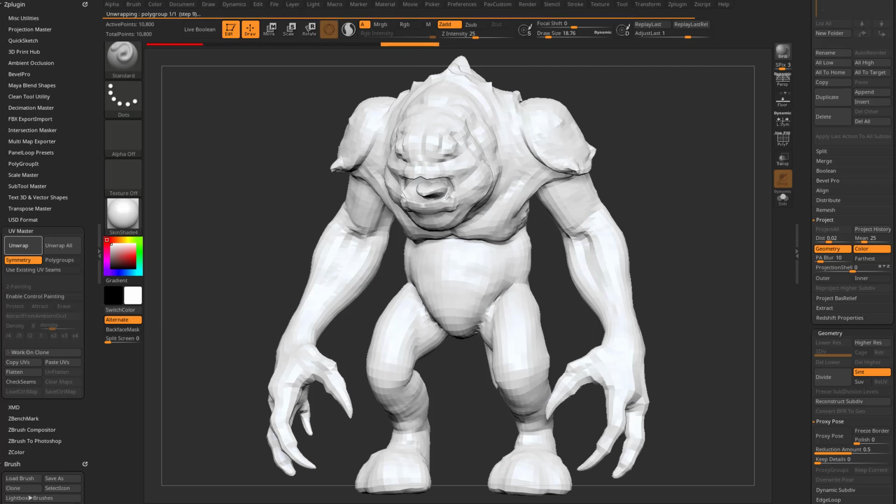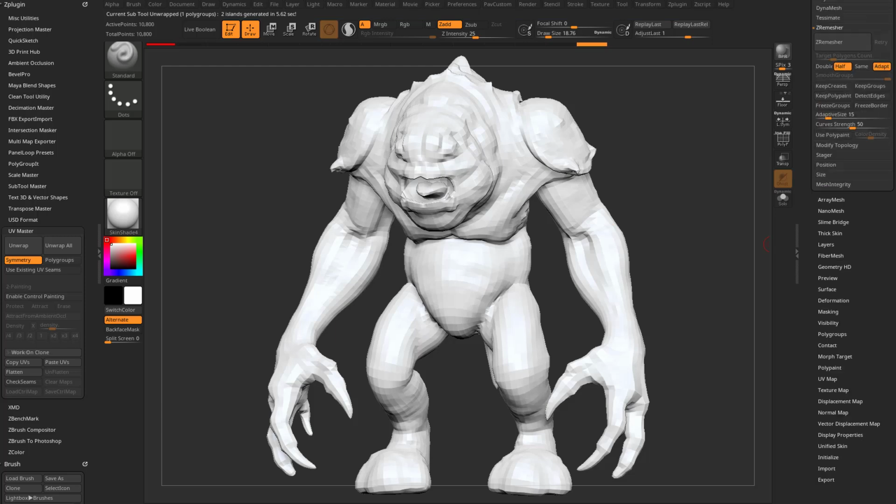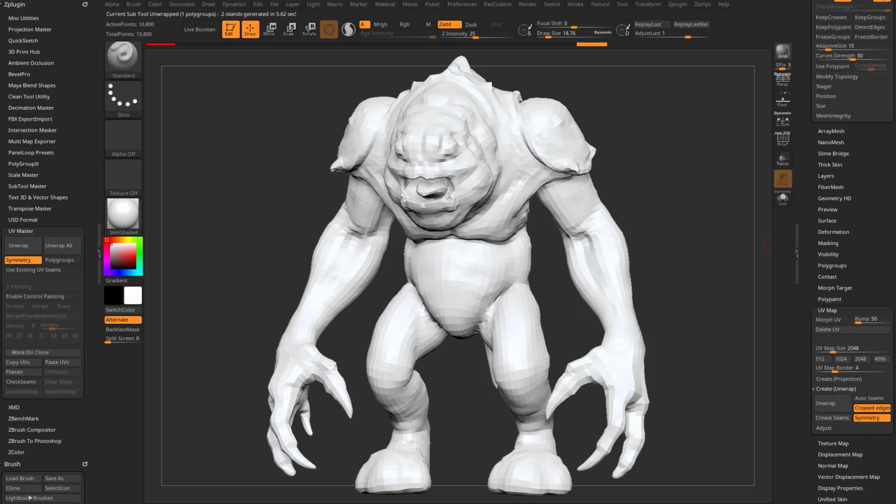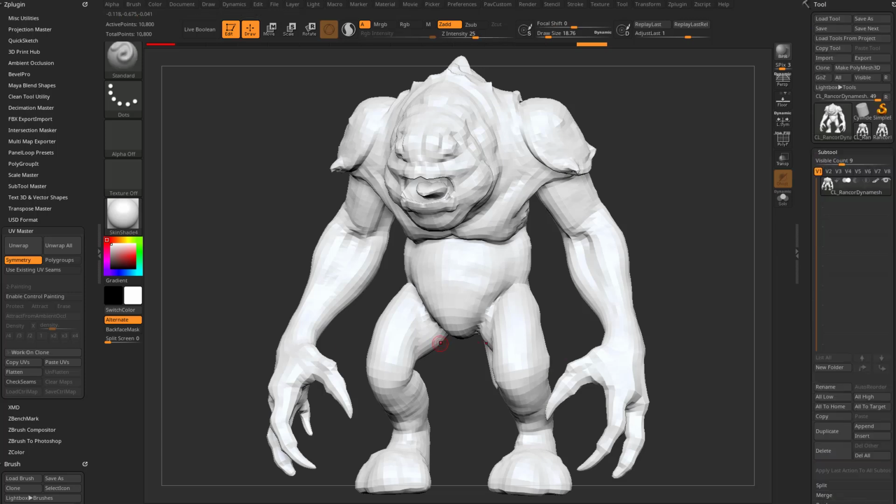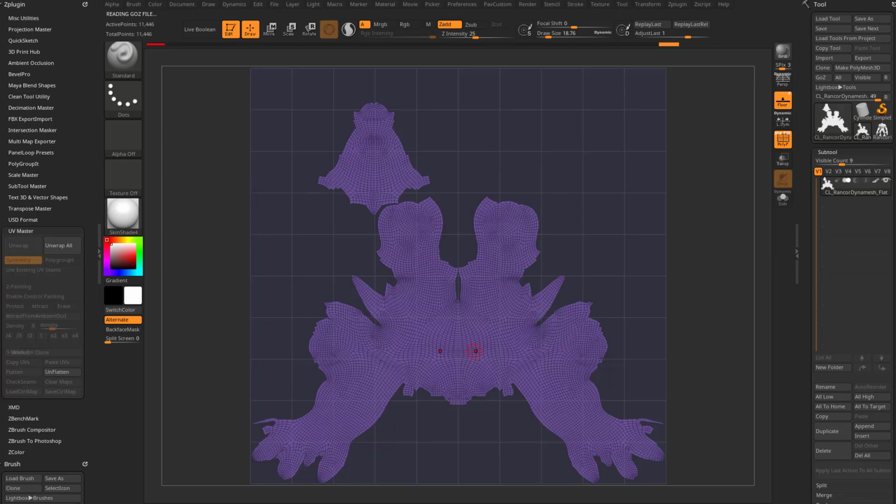Or you can UV in any program you'd like, and there's other UV options. If you watch the other 2023 videos, there are new UV map options. You can crease and unwrap in here. A lot of interesting, cool ways to go through a UV map. But you can see I now have UVs on this thing.